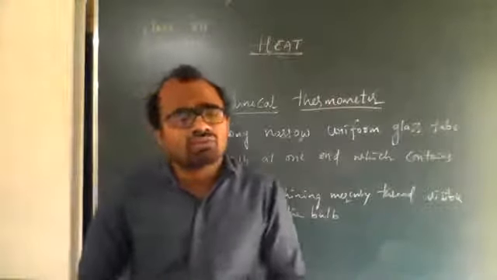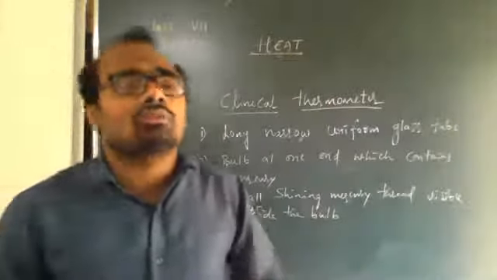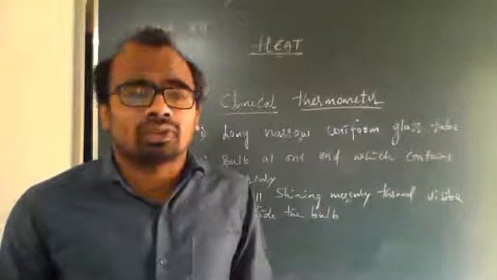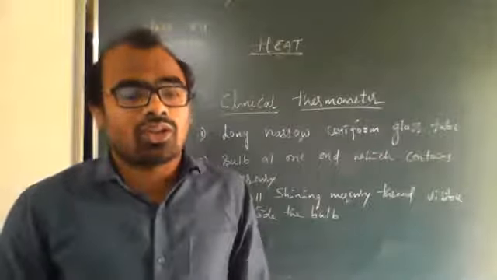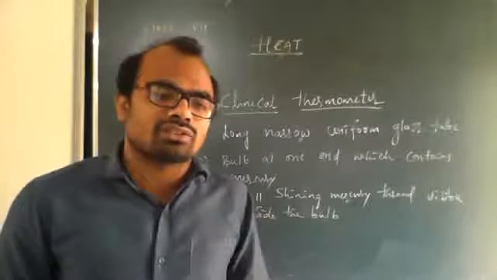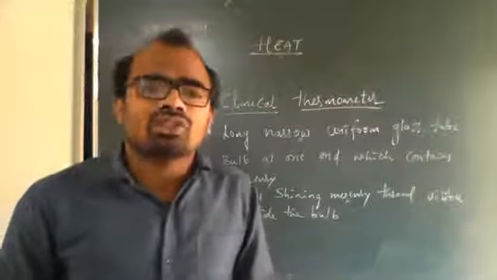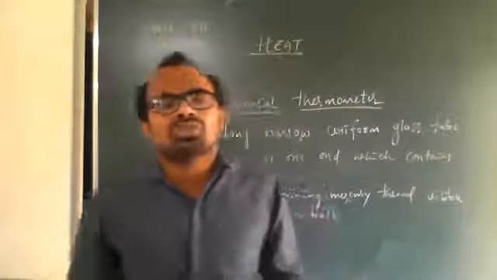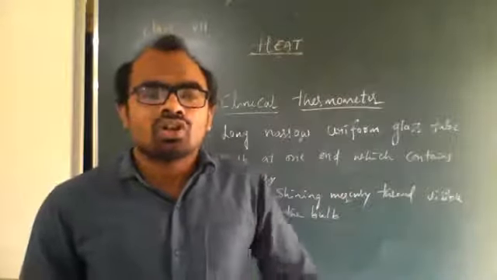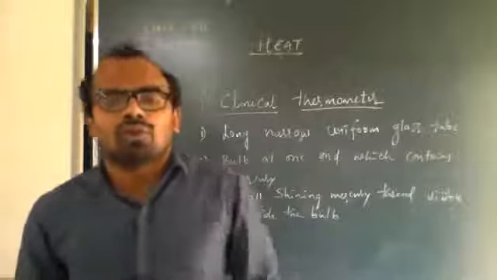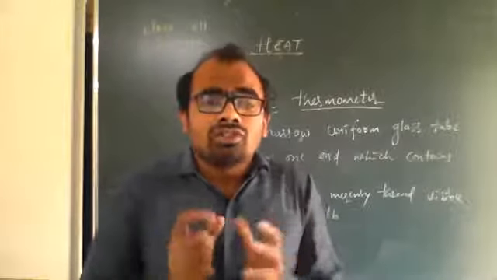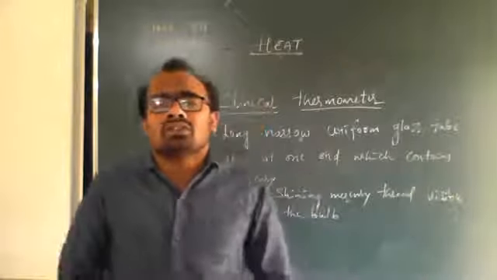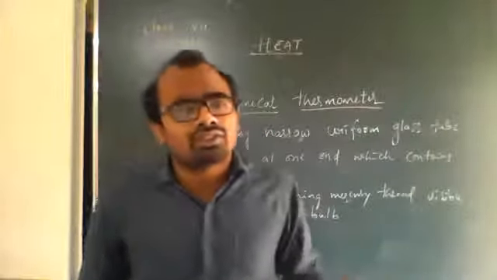Why are we using this? We use it to measure body temperature, because it is a clinical thermometer. A thermometer is used to measure temperature. Clinical means it is used in clinics, to measure the temperature of a person's body. The normal human temperature is 37 degrees Celsius. It is the average body temperature of a human body. Averaging over so many humans, we usually consider it as 37 degrees Celsius. It is not necessary that everyone has exactly 37 degrees Celsius.